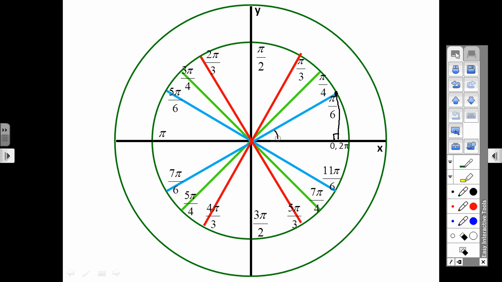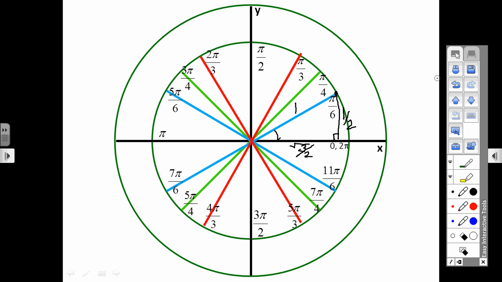And this angle right here is technically the angle that I have written right here as pi over 6, which is really 30 degrees. And in a 30, 60, 90 triangle, remember, you take the hypotenuse, which since this is a unit circle is going to be 1 unit, the side opposite 30 is going to be half of that, so 1/2. Okay, and then the side opposite 60 is you take this side, whatever this length is, and multiply by √3. So this is going to be √3 over 2.